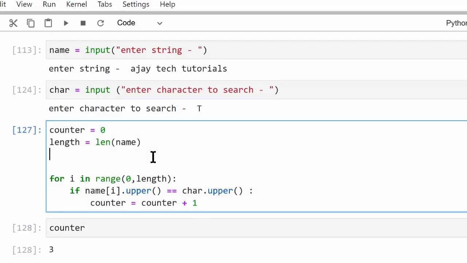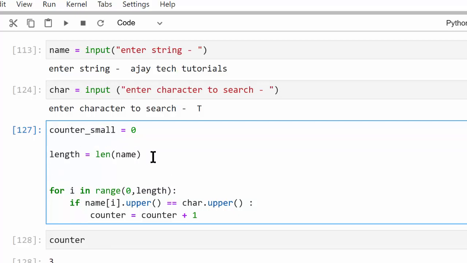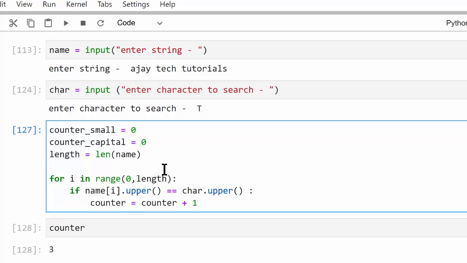Once again, we iterate through each of the elements in the string. But instead of just one counter, we need counter underscore small and counter underscore capital. The iteration part will still be the same. But the comparison part says if name underscore i is upper, counter underscore small equals counter underscore small plus 1.